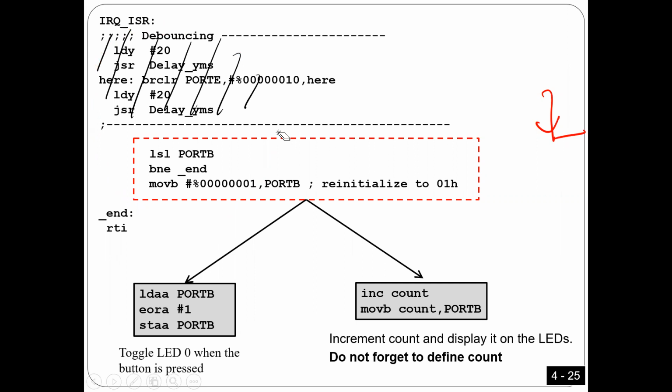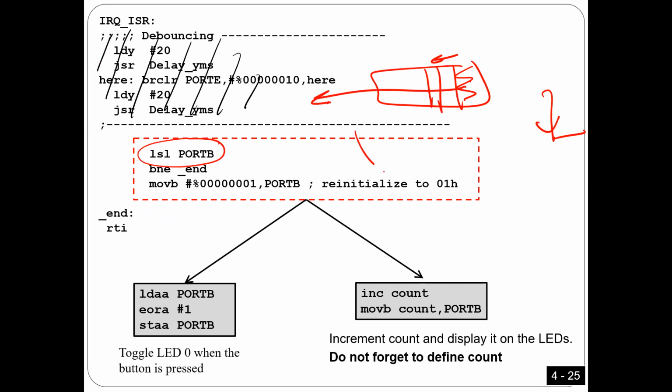So look here, what's going to happen? Number one, you are going to shift port B to the left because that's what I want to do. If this one is on, I'm going to shift it to the left, one step. Is that okay, guys? And if I shift it all the way to the end, I have to return it back to here. That's what I'm doing here.